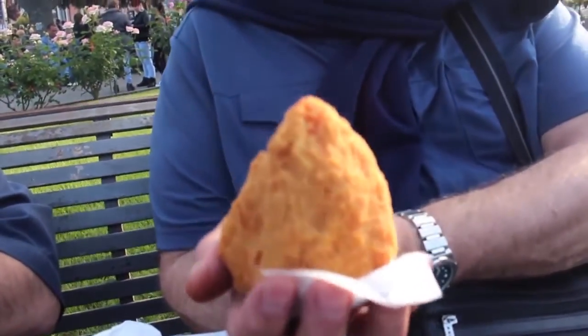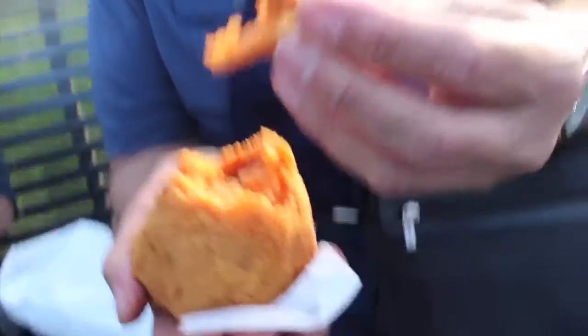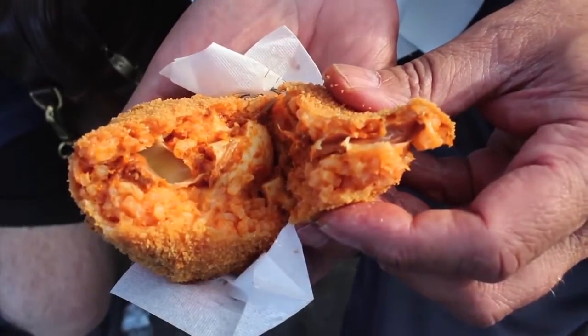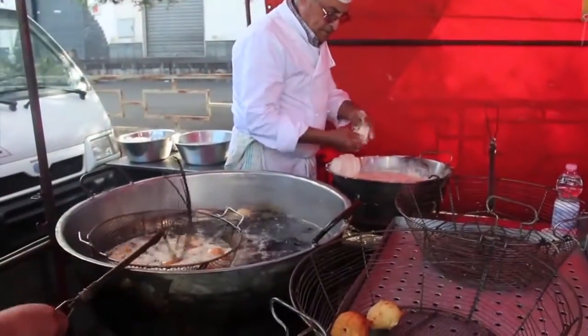Now, where do you start eating? I don't know. That's another story. It's a rice ball. We call this an arancini rice ball. Some people like to bite into it, but I'm much more delicate and sophisticated than Vincent. So I'll break it off, and if you look on the inside, you've got the egg, you've got the ragu, which is the sauce, and you've got the meat. This is a meal. This costs €1.80. The quintessential, take McDonald's. This is a Sicilian version of McDonald's. Look at that. It's delicious. Street food. It really is. Street food.